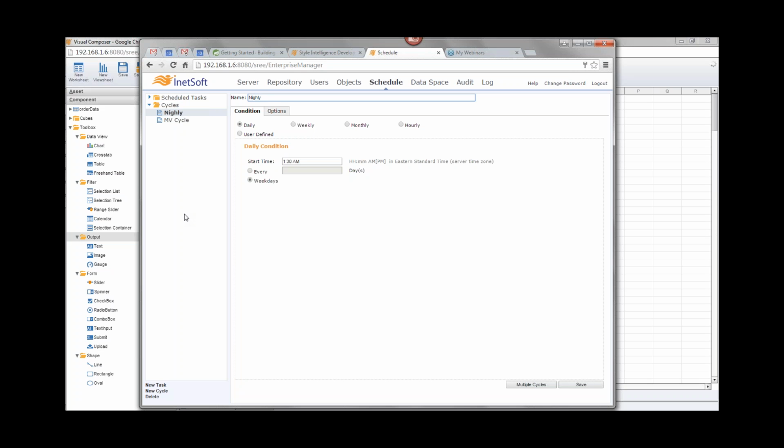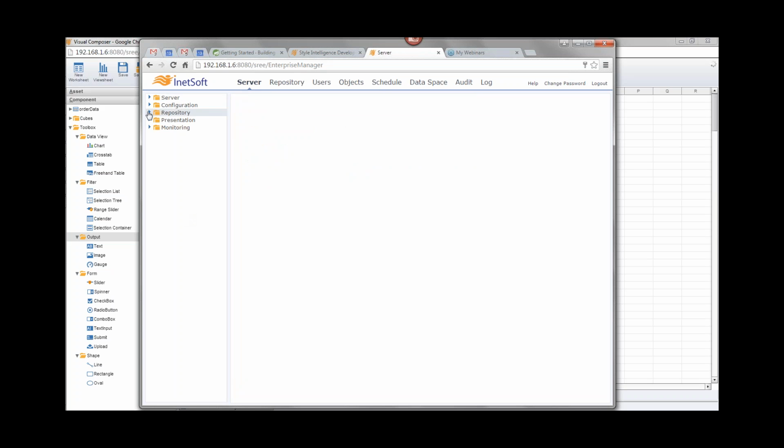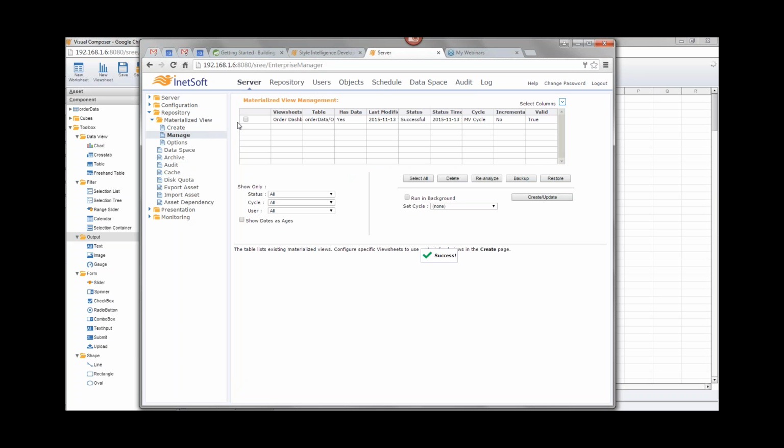So now when I go to set up my materialized views, that option should be available. So if I go back under server, the main server tab, materialized view, manage, now I can select that materialized view and switch the cycle here to nightly. And now if you look under cycle here, that materialized view is going to run on the nightly cycle, which means that every night it's going to run queries on the database and rebuild that data cache.